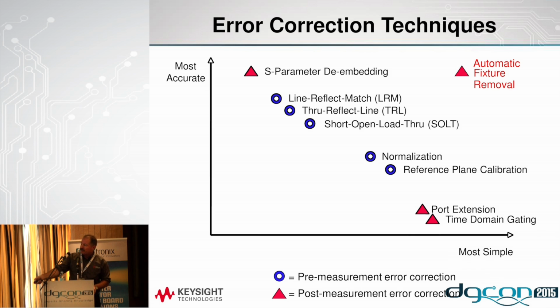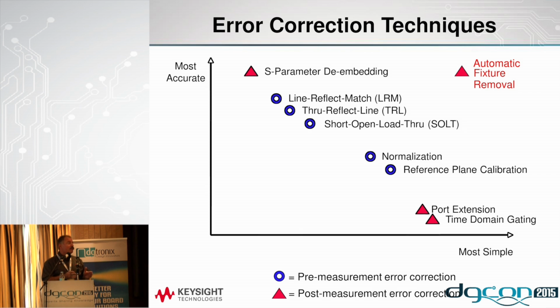Then all of the post-measurement error correction, S-parameter de-embedding, port extension, time domain gating, these are done after the measurement is made, and usually people will call this de-embedding as a general term. And this is fine, but one thing we want to make sure we clarify amongst our engineering community, our colleagues, whether it's in our own group, our customers, or our vendors. When we talk about de-embedding, that means we have the S-parameters, or the touchstone model, of the structure that we want to de-embed. Okay?